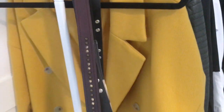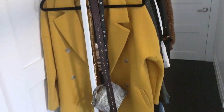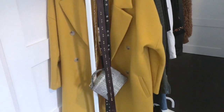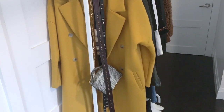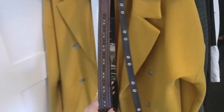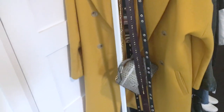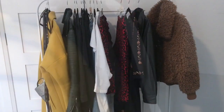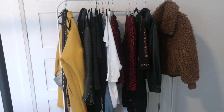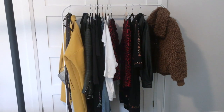Of course, you can't forget about third pieces. The idea behind the rule of the third piece is that anyone can put together pants and a top — that's how most people dress. But the people whose outfits you really admire on the street, online, or celebrities lauded for their personal style usually add a third piece. The third piece could be a studded belt belted over a floral dress, or adding a belt over jeans and a blouse, or a little crossbody printed bag, or even a hat. That's what turns a pair of pants and a shirt into a bona fide outfit.